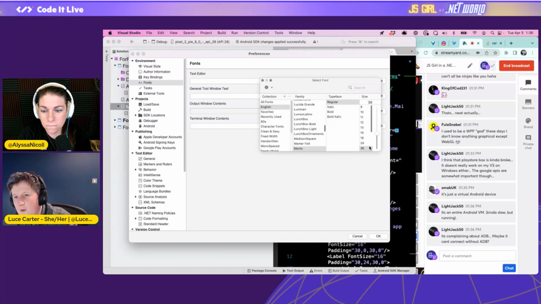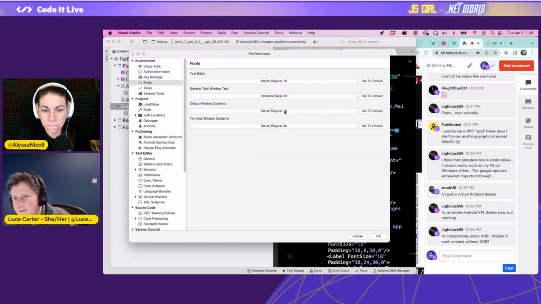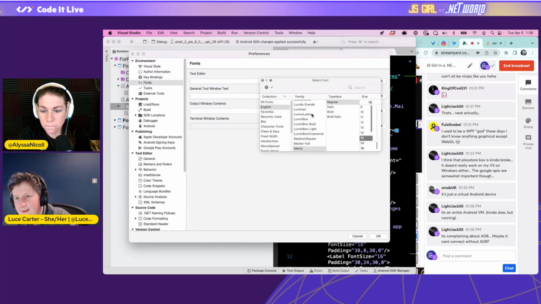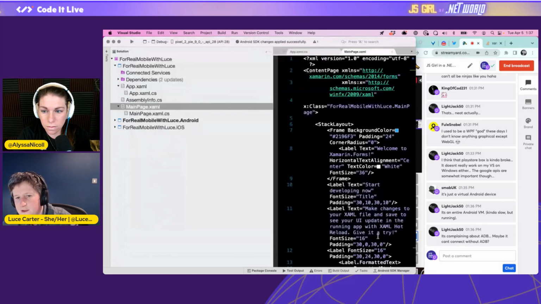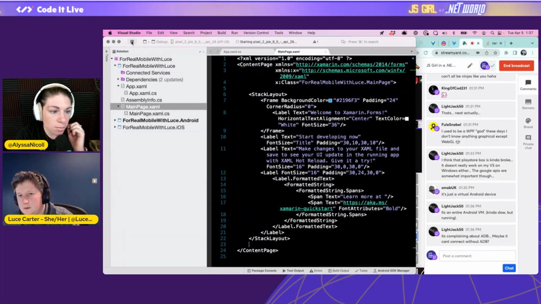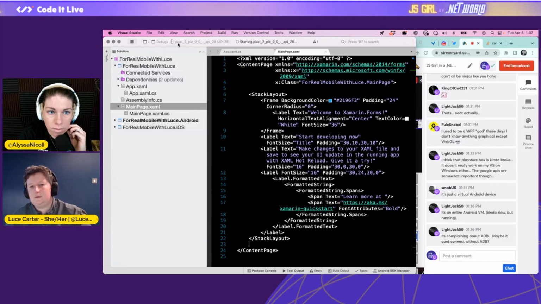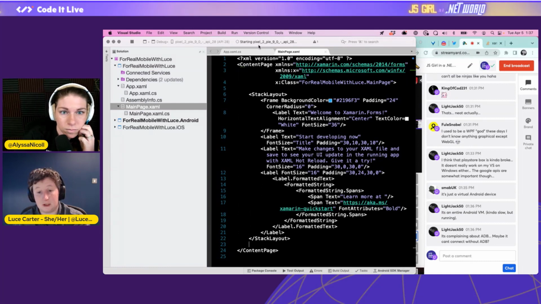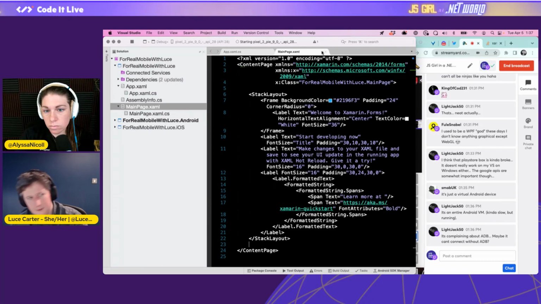Yeah, Android is the slowest the first time it runs, so we're going to have to put some patience in, but that's okay. iOS is a much nicer experience, to be fair. Okay, that's so much better because now I can read things. But wait, we were doing something running. Press play. I pressed play on you. This might take too long. We'll switch to iOS, but I'm going to show you another magic trick once we've got both simulators running as well. You can deploy to both at the same time.